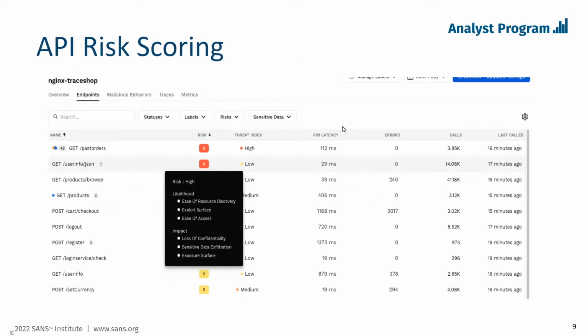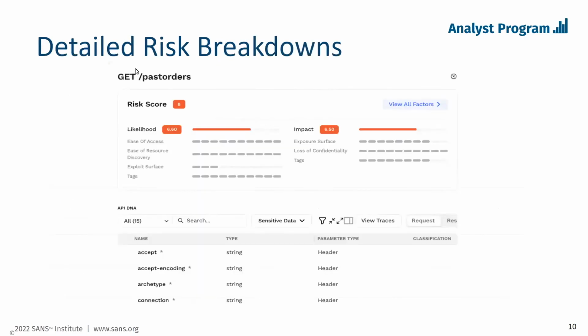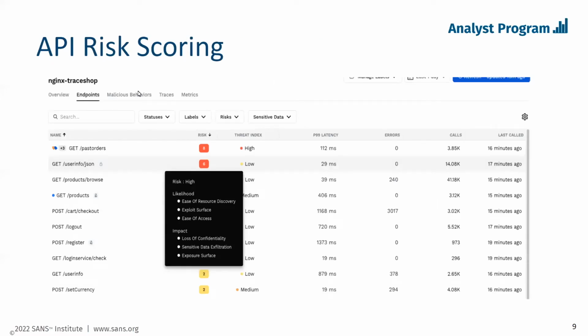So moving along, near and dear to my heart, certainly coming at it from a security perspective, is the API risk scoring. So I want to know immediately what that's about, right? I want to get a sense of what these endpoints are and see what those look like. Oh, let me go back real quick. Sorry about that. I want to take a look at this from, I'll call it, a ranking perspective, because that really is something that's reflected here.